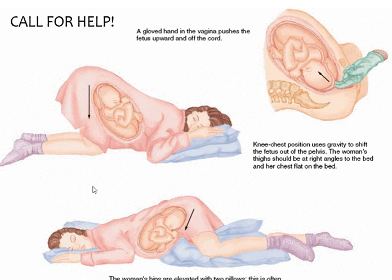Whenever you're in an emergency situation, you always want to call for help. You never want to be in that room by yourself. You're going to want to change mom's position in some way. You can put her to her left lateral, like you see at the bottom of this picture here. You can put her knees to chest, but you're going to want to, any way you can, get the pressure off of that cord. And as you see in the top right hand corner there's the hand holding the cord up. But no matter what you do, whichever position you put the mom in, getting help in there and letting them know that you've got an emergency is most important.